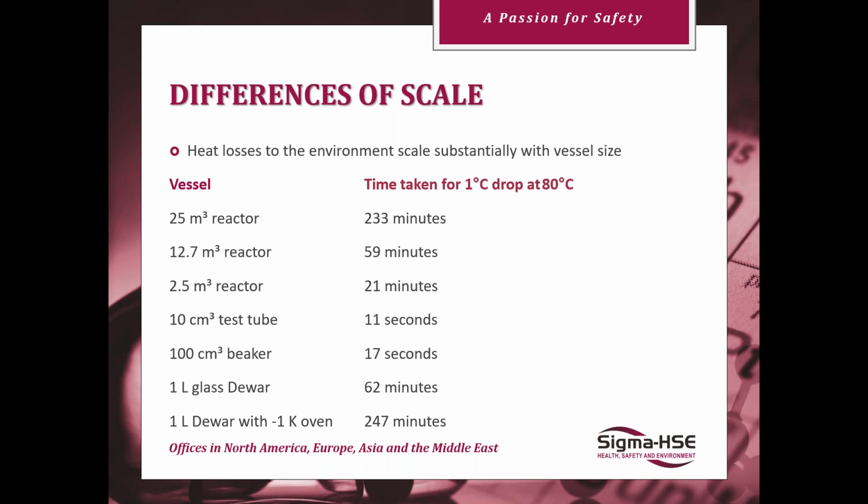At our lab scale, we might start doing these reactions in, say, a 100 ml beaker. The time it would take for that system to drop 1 degree would be just 17 seconds. You might not even notice it or measure it on your temperature profile. Then we come back to the example at the bottom, a 1 liter Dewar with less than 1 Kelvin heat loss. This is like an adiabatic test, which matches up quite well with the 25 cubic reactor. You're on the same order of time there, 245 minutes.